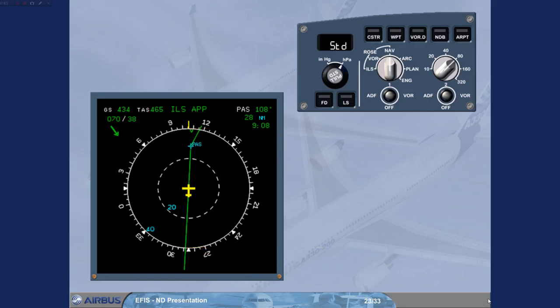The information contained in the top right-hand corner of the display relates to the TO waypoint. In this example, the TO waypoint is Papa Alpha Sierra. The information is track to waypoint, distance to go, and ETA, estimated time of arrival at waypoint. The normal mode for the cruise phase is the ARC mode. Click on the forward arrow to select the ARC mode and a range of 160 nautical miles.